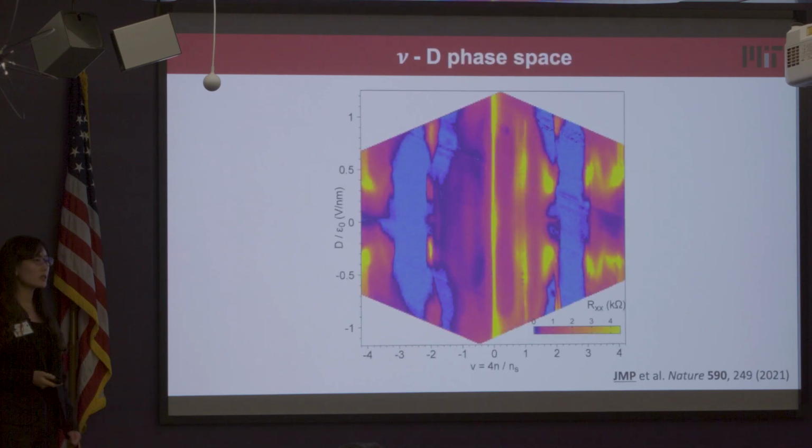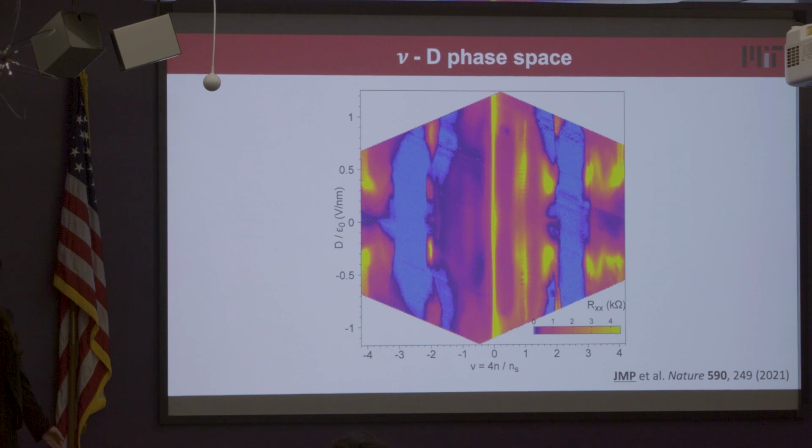Okay. So we can just get into the data directly. Here's the full phase space map of resistance. The x-axis is the usual charge carrier density, and the y-axis is the electric displacement field, as I promised. I just want to emphasize that in the case of twisted bilayer graphene, it would be just this one line here at zero displacement field when you try to measure that. But now we have gained this entire y-axis in the system due to the presence of the extra Dirac band and the hybridization between the two bands.